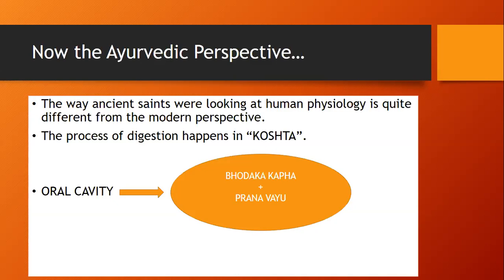Before we go to the oral cavity and digestion, we have to know about the three vital forces that help in maintaining the health of the body according to Ayurveda. They are vata, pitta, and kapha. Vata you can correlate with a cold wind, which has air and ether as its Mahabhuta components, which is better for beginners to understand. It controls and coordinates the body functions, like our nervous system. The factor responsible for the control and coordination of all the body activities is called Vata, the unseen force behind all the functions, whether voluntary or involuntary.